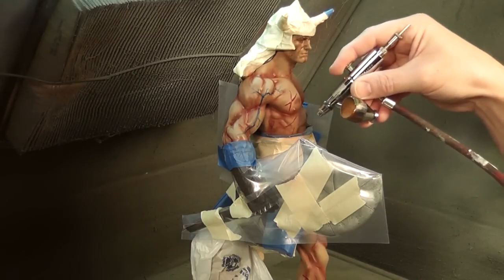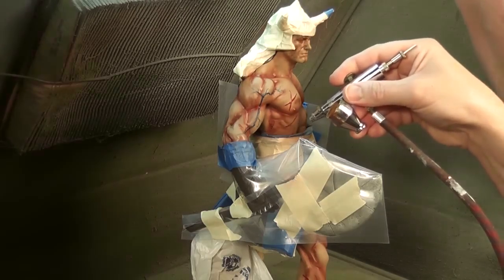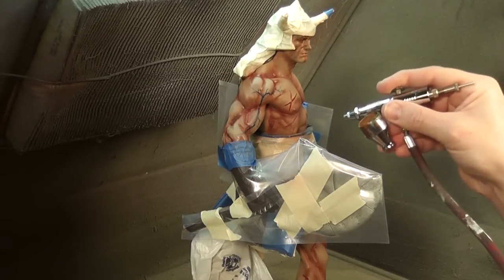Down in these recesses here pretty good. Whoops! That's one of the things with these open cups. You've got to be very careful with them. Got my cup a little full there. Alright.